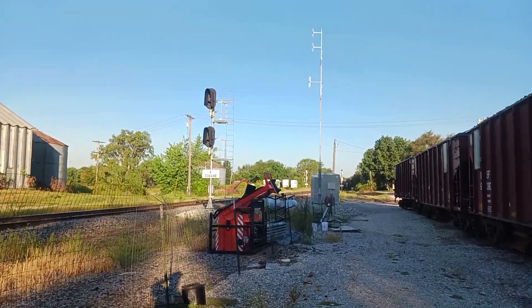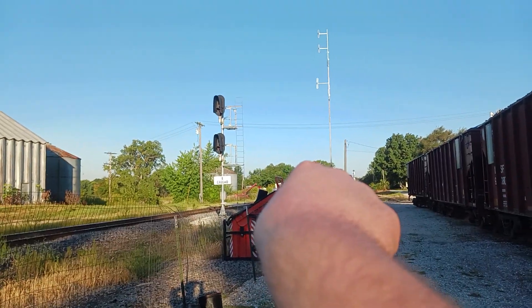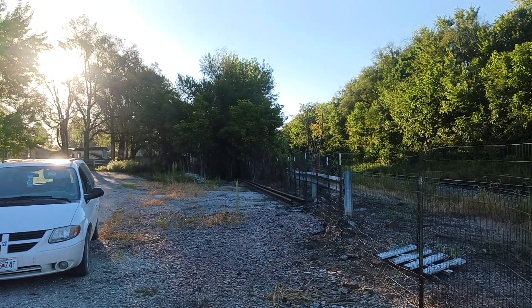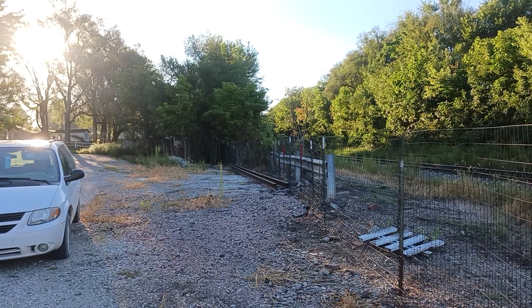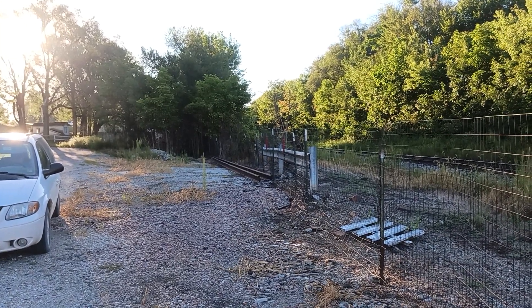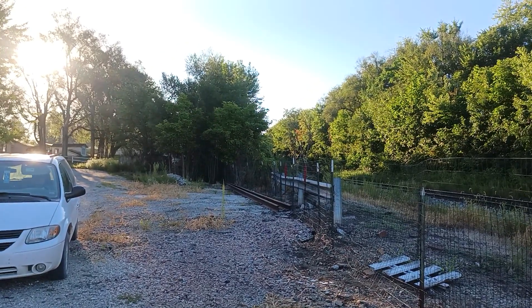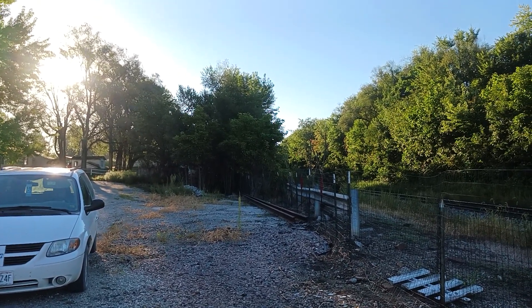That train was BNSF ES44, it's called a DC — might be a C4 locomotive. That train originates at Kansas City, Kansas, heads east going to Elwood, Illinois by Chicago. The train had a wait at Quincy, Illinois at the switch track. There's a coal train coming going south — he's going to take the coal to Alton, Illinois. Won't be long. The train won't leave Quincy until the coal train gets to go south, on his way eastbound to Elwood, Illinois, gets to Chicago on this Wednesday, August 31st, 2022, by Tyler McCulley, Wide World of Trains on YouTube.